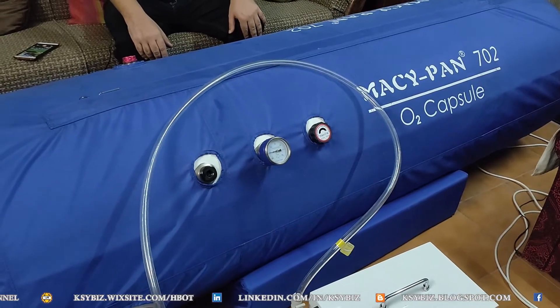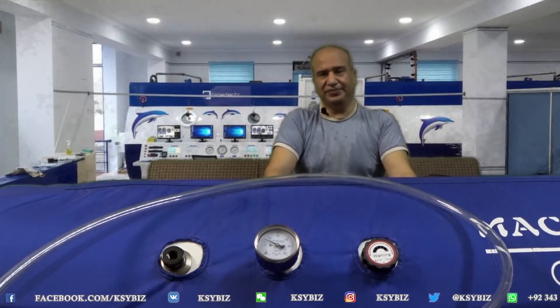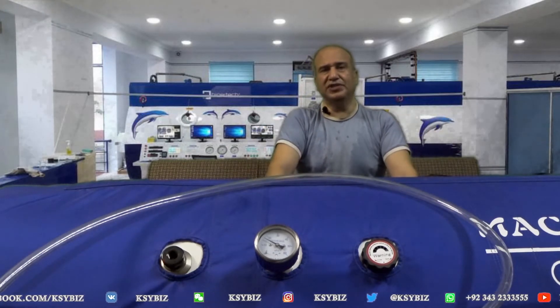When the automatic valves open, the air will start recirculating. The person who is breathing out carbon dioxide from their mouth — that air will go out from the automatic valves on the other side. During that one hour, the compressor should be running, the oxygen generator should be running, and the dehumidifier should also be running. Because if you don't run the compressor, carbon dioxide will start accumulating inside the chamber and it will offset the benefits. The expired air has to go out from the automatic valves, and that can only happen when you keep the compressor running for the whole one hour. Some people stop the compressor when the pressure reaches, which is not the correct option.